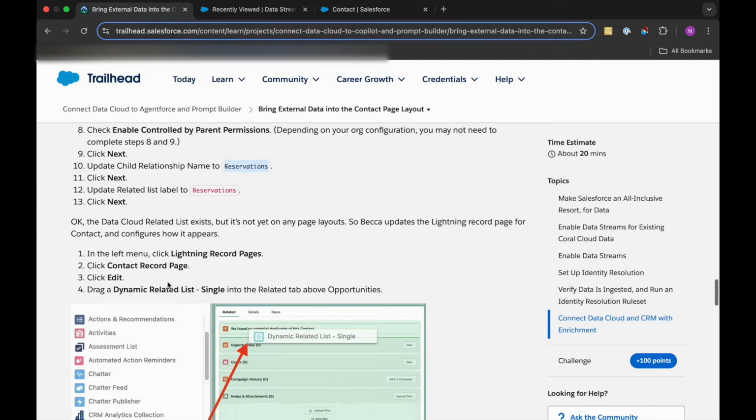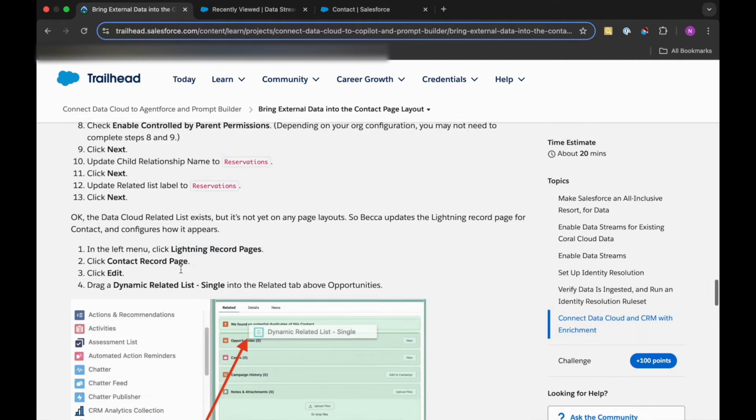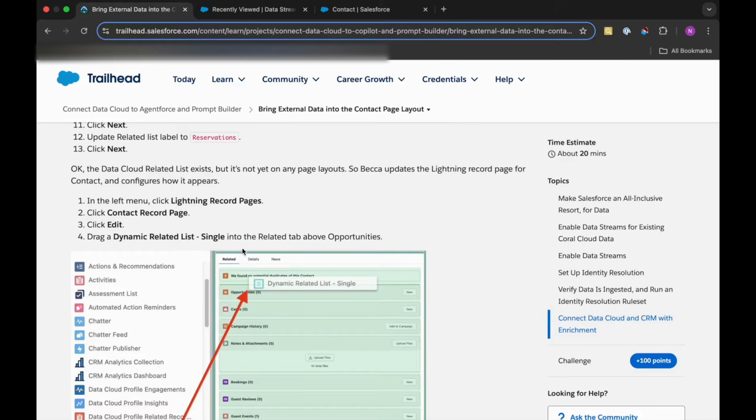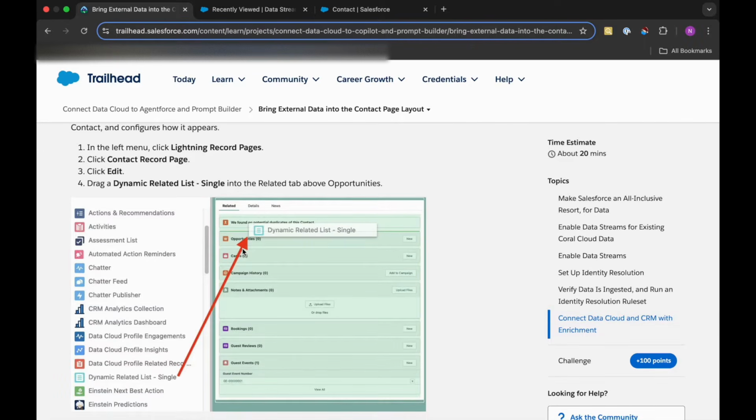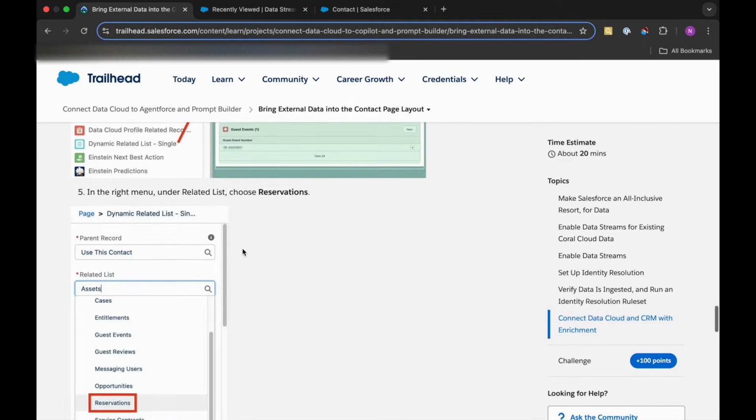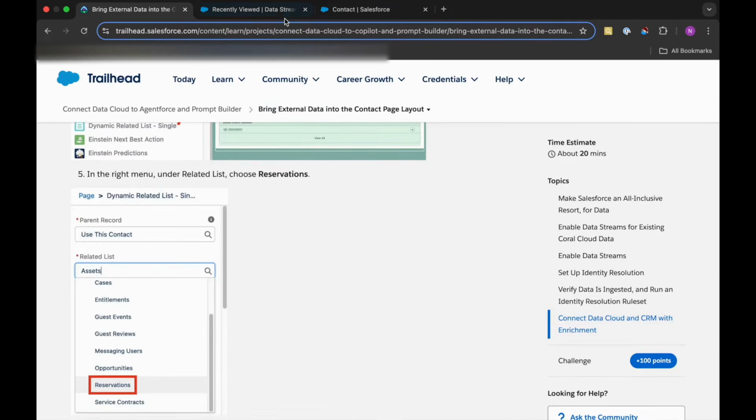Okay, great. Now we can go to the lightning record pages, then contact record pages, and drag a dynamic related list single into the related tab. Okay, and under related tab we need to choose reservation.